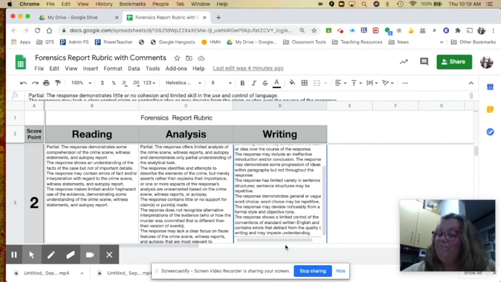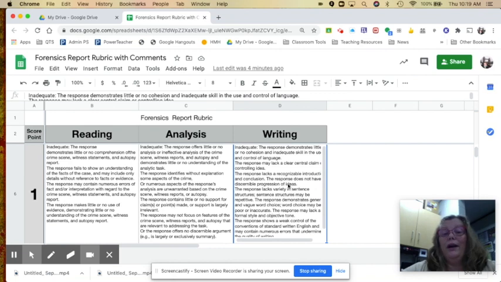So here is where you start to maybe slip into some slang or some less formal language. Limited control of the conventions of standard written English and contains errors that detract from the quality of writing and may impede understanding. So this is where we start to go, wait, what did it mean? Or we have to reread it a couple times to really understand.